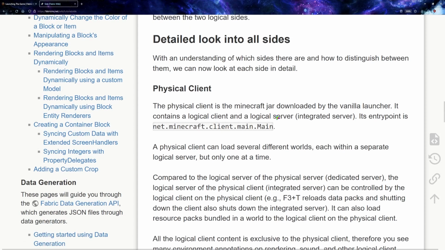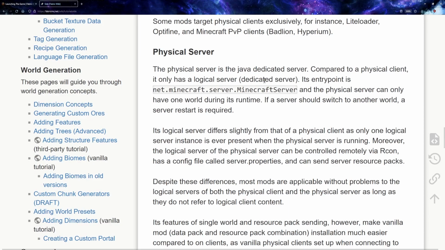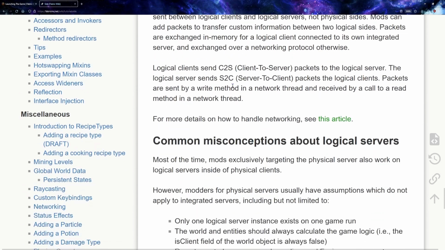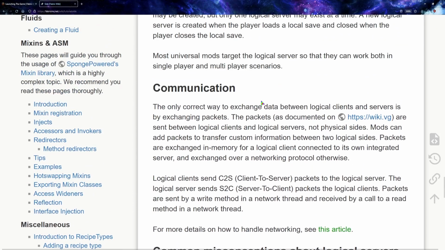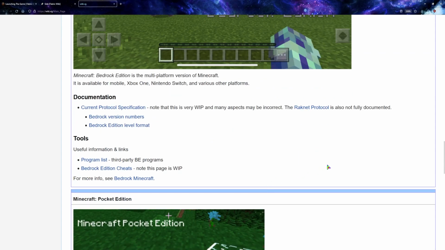Detailed look into all sites: physical client, okay, and the physical server, logical client, logical server, okay, I don't think I need to read that. And communication. The only correct way to exchange data between logical client and server is by exchanging packets. The packets are documented on wiki.vg, wonder what that is.